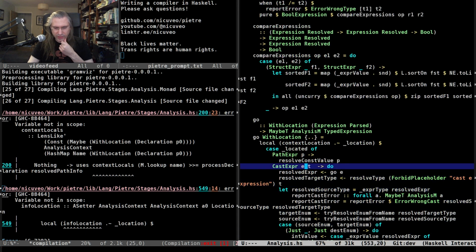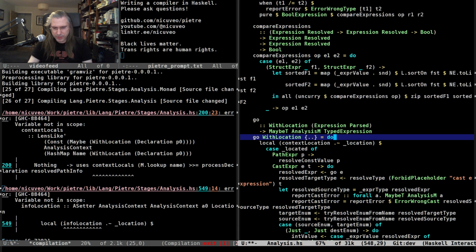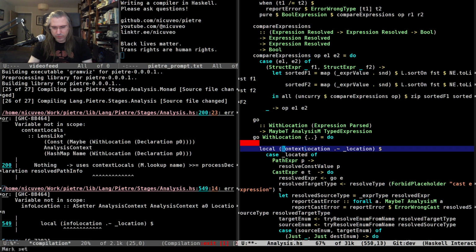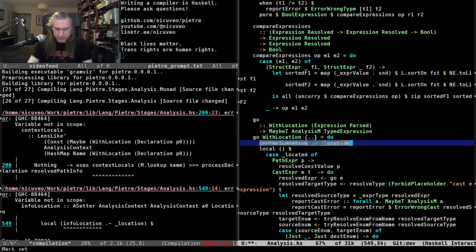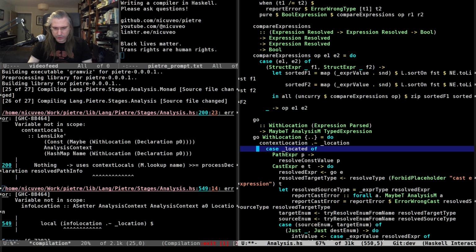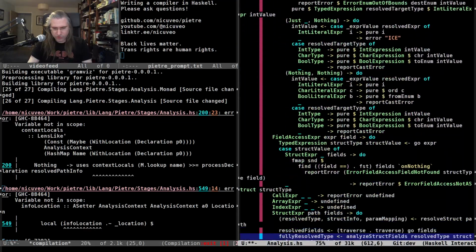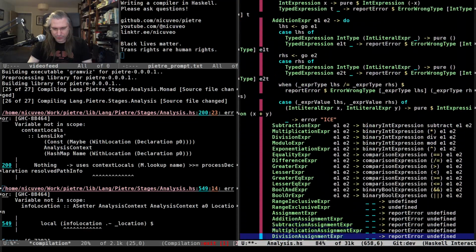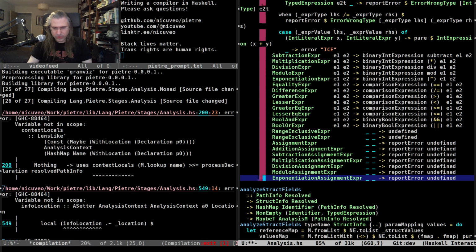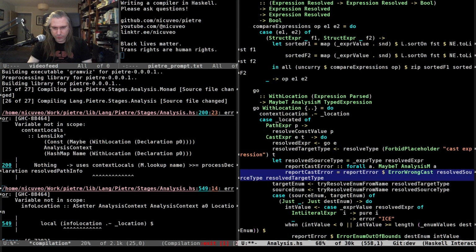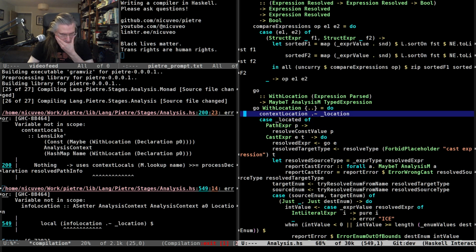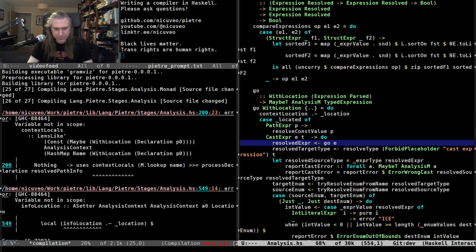Oh, except I do it as a local, which doesn't make sense because this is no longer in the reader, which means I can do it instead as this, and I can remove this, and I can remove one layer of indentation for this gigantic function, which is the analysis of expressions for a constant. Okay. What else do we have? That seems to be all.